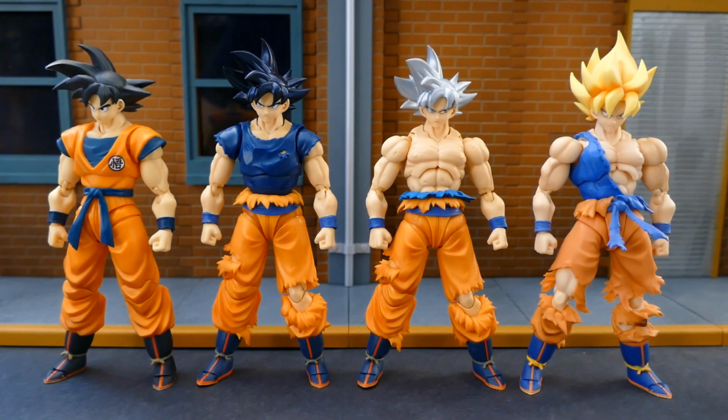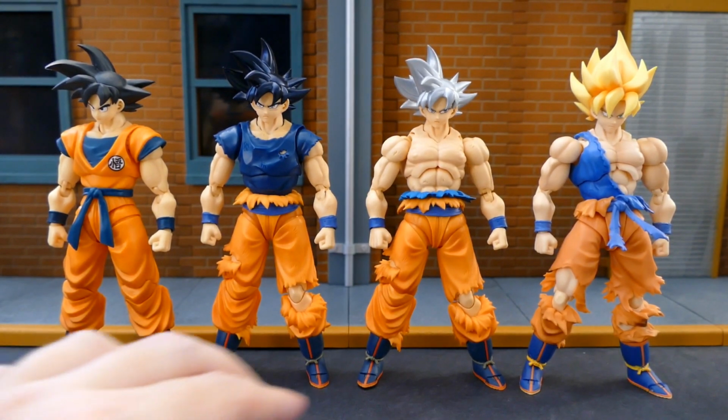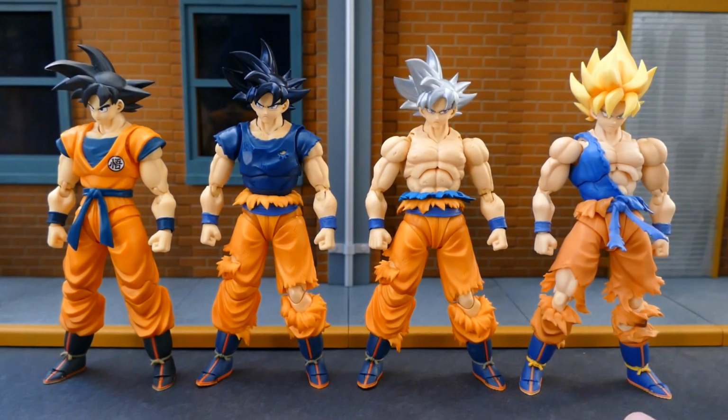Alright, next up we have a size comparison. This time we're going to be taking a look at various Gokus. Here we've got the Super Saiyan Blue Goku body with a base form head, Ultra Instinct sign, event exclusive, the original Ultra Instinct figure, and then Warrior Awakening Goku. And as you can see, they're all obviously very similar height. They're all supposed to be the same character.